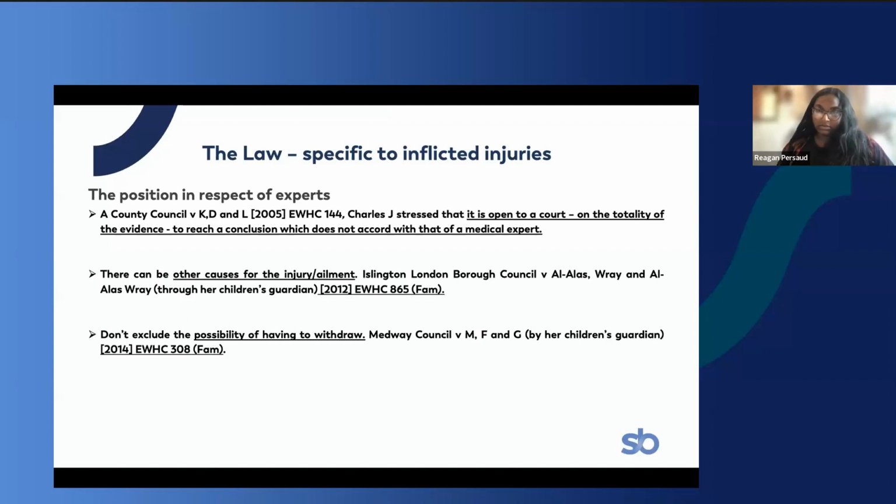And in essence, a local authority can withdraw with the permission of the court in 2 instances. On an application for a care order, the local authority will be unable to satisfy the threshold criteria, and therefore it must withdraw. If you can't meet threshold, the court will give you permission. Or the other criteria is this: the local authority could satisfy the threshold criteria, but the proceedings should be withdrawn anyway because continuing would not promote, or would conflict with, the child's welfare and the overriding objective. And so just be conscious of that. That is your case law if you needed to withdraw proceedings.